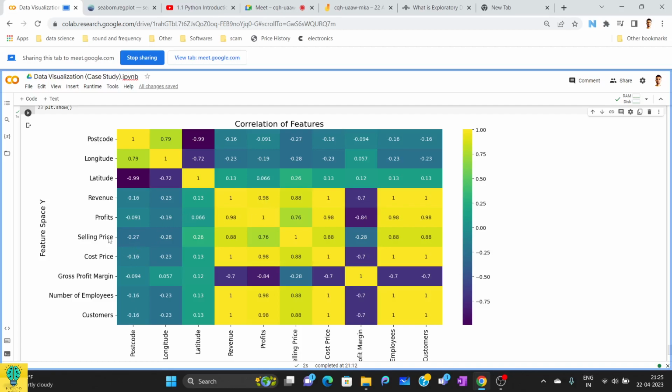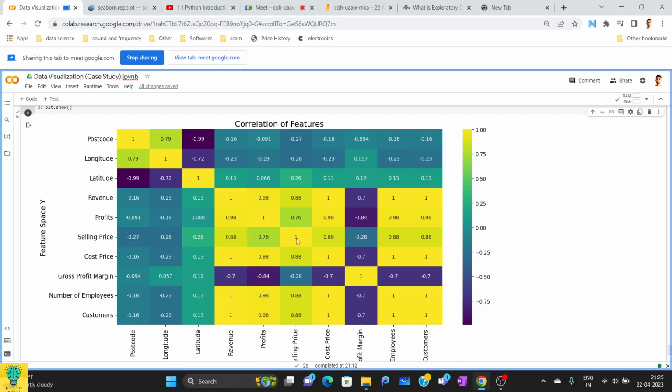Okay, selling price and profit, let's understand that concept. Why are we doing this? We are doing this to understand how the selling price of an object is affecting the profit. It's 0.76, and that is quite a strong relationship.